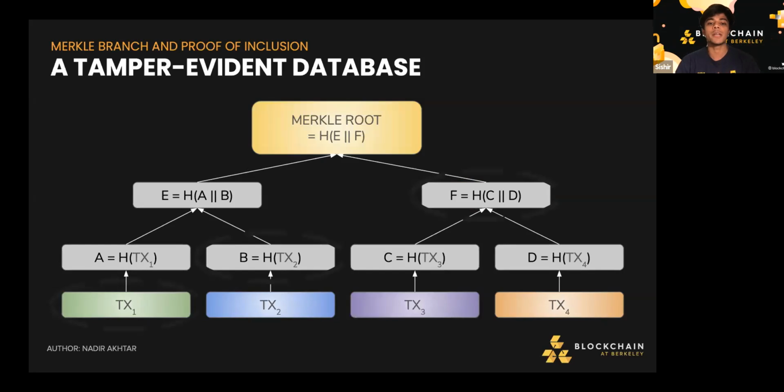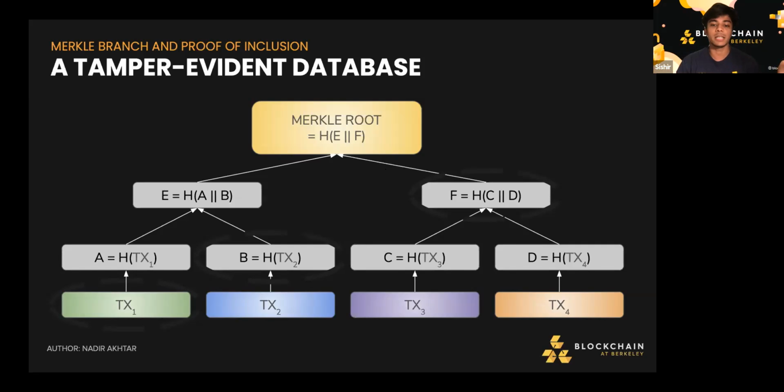And also one of the benefits that it serves is that, to run a Bitcoin node, you don't necessarily have to be a miner, or to validate some kind of transactions, you don't necessarily have to be a miner. You can honestly run some kind of Bitcoin SPV nodes, which is like a payment processing node, on your phone as well. And let's say you just want to verify whether this Merkle root is correct or not. This is a little bit mathematical, but if you don't follow, that's completely fine.